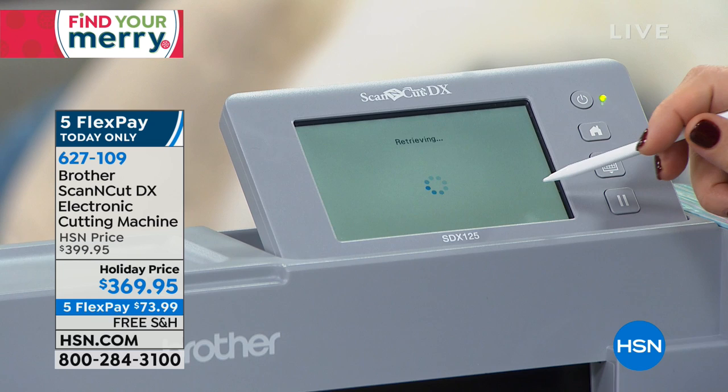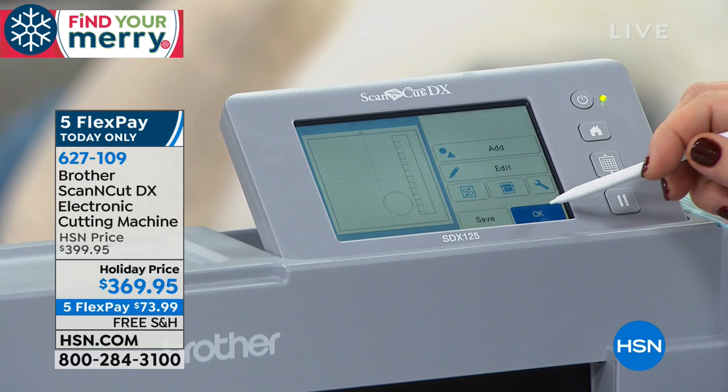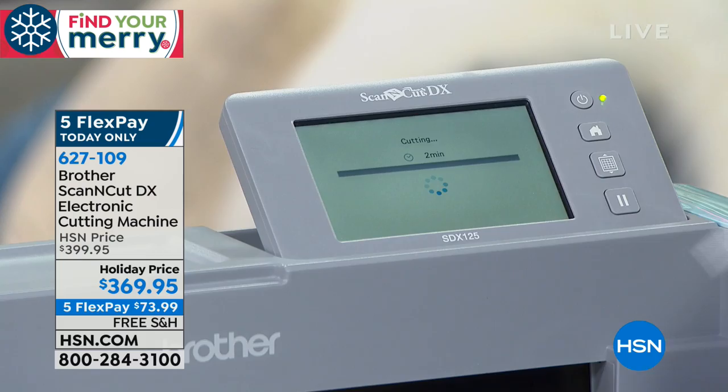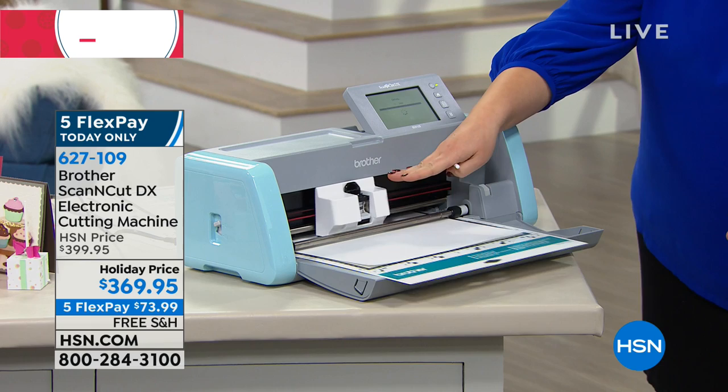Now, you mentioned, of course, the auto blade. So here's what's so cool. All I need to do is say what I want to do. I don't even need to tell it the material or anything like that. I just say that I want to cut, and then I press start and I walk away. I mean, that was literally it. I don't have to touch this auto blade. I don't have to do anything to it. It is going to do all the work, and I get to be as lazy as I want. So let's just keep that in mind.